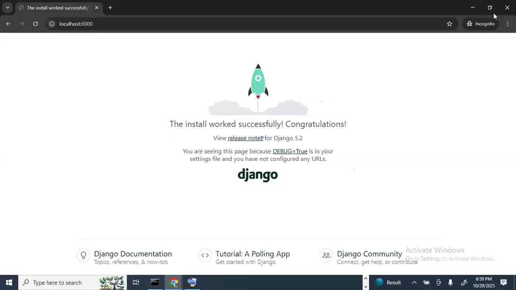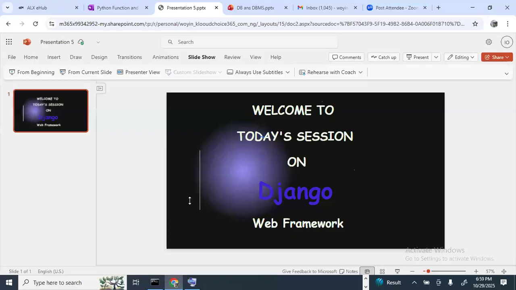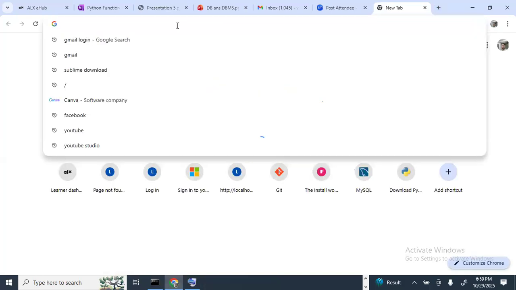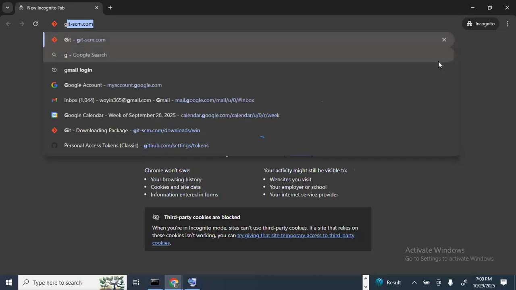I don't want to use the incognito anymore. I need to demonstrate this so that it makes a lot of sense. Let me see if Gmail accepts the incognito, because there's something I want to drive at.